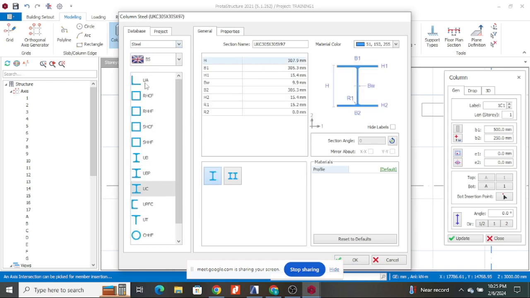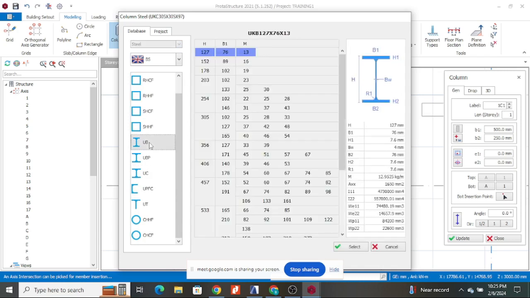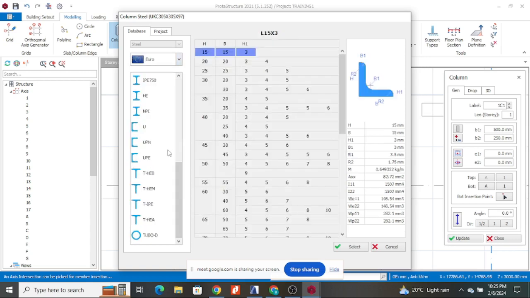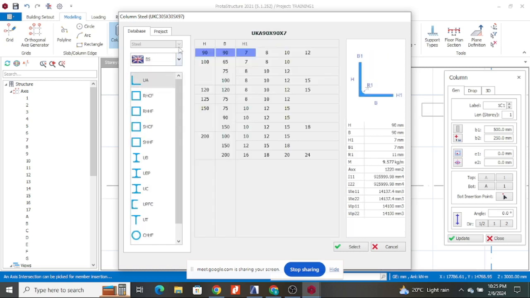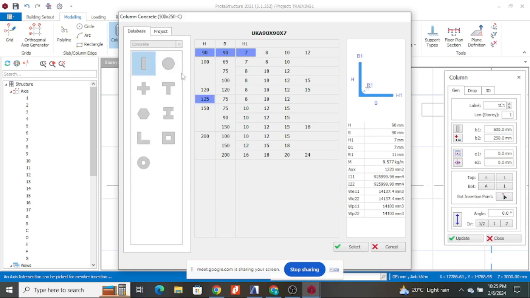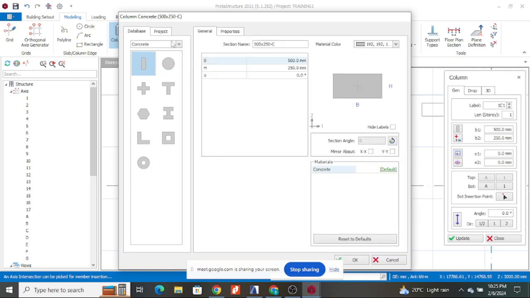For steel, you realize I have these universal columns, universal beams, and then I can also change the country where I'm using the members from. And yes, so if you have steel, that is what you will do. And then concrete, we go back to concrete and cancel.